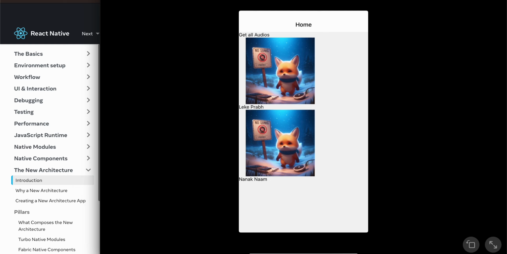Now you can't get access to the audio files which are present inside your files app. Technically you could, but you can't exactly get all the audio files because you need to know the path where all the audio files are located, and only a user can know it. We as developers won't know it. That's why you can only get access to audio files which are present inside Apple Music.